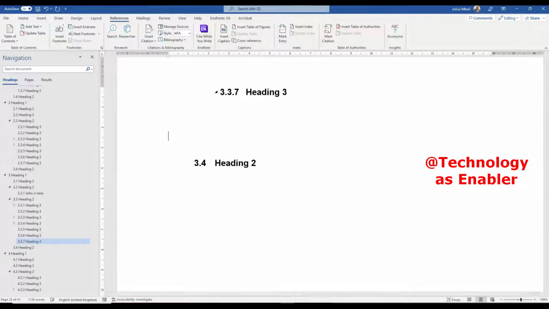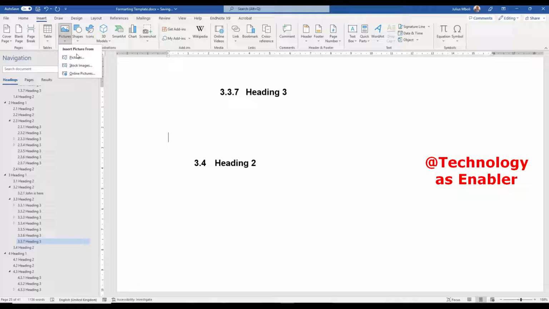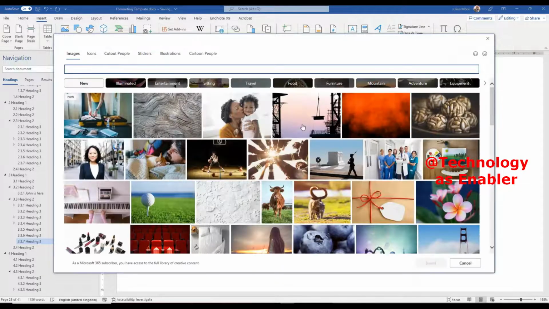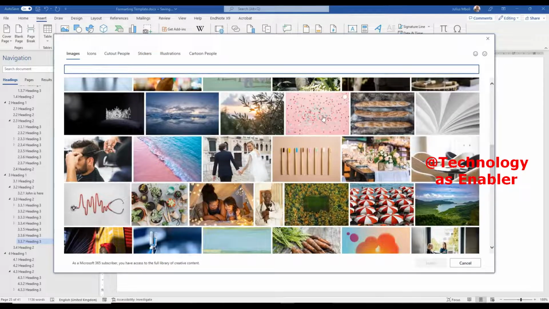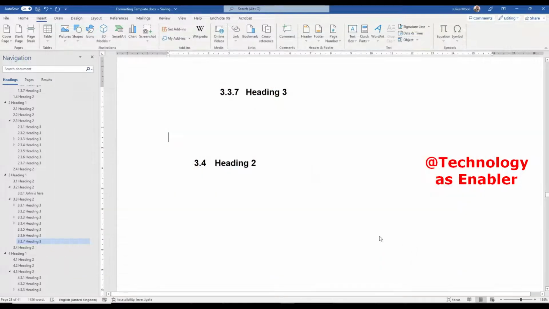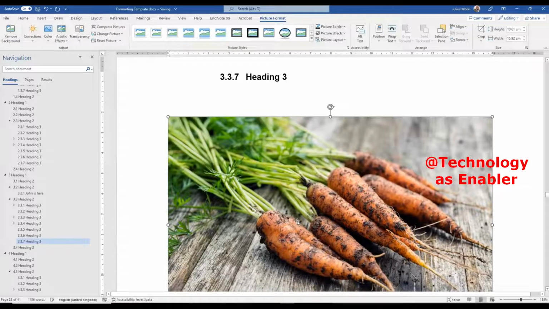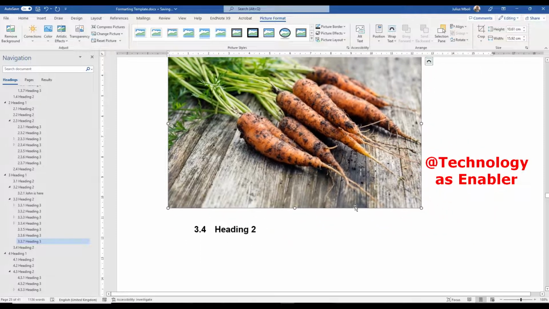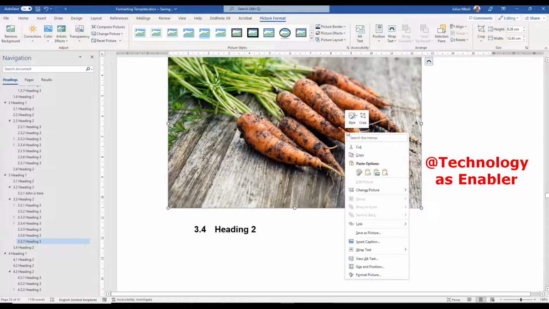So let's say there's an image here. I'm just going to go to Insert. I will insert some pictures, some stock images online basically. I will select one from this image. Let me come down and see. Okay, yeah, so let's select this image. I will insert. So this is the image that I want to insert here. It's looking too big, so I can resize it. Then I'm going to give it a caption.